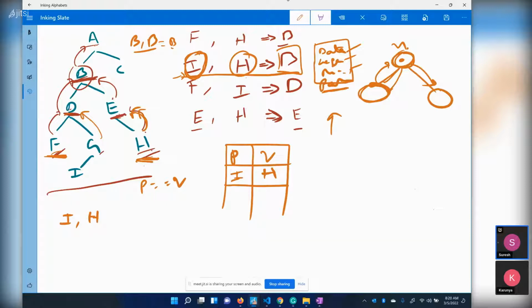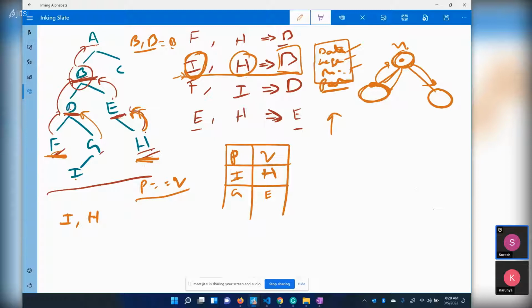Now P becomes, no, we started from I. Oh, sorry, P becomes G, and Q becomes E. Now let's compare. Is P equal to Q?